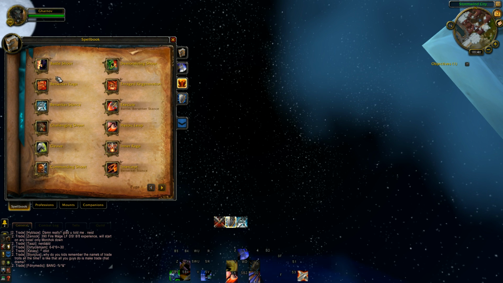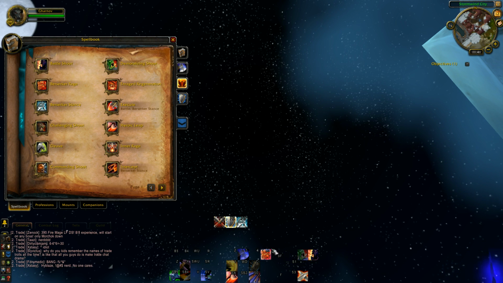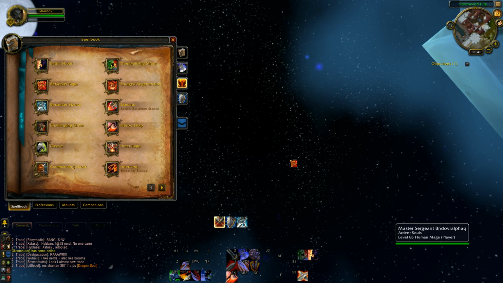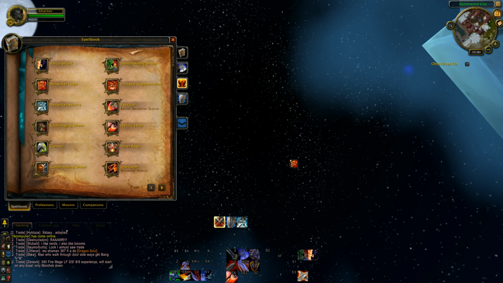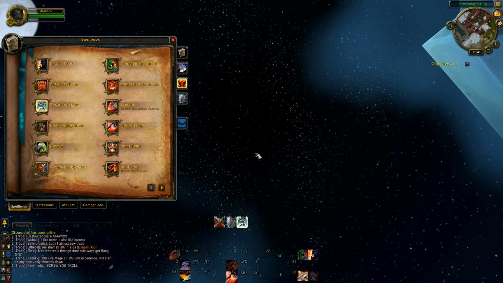Alright, Fury. Battle Shout. Demo Shout. Berserker Rage is Canceller, I believe. Yeah. Can't do that there. Challenging. Cleave has a start attack in it.